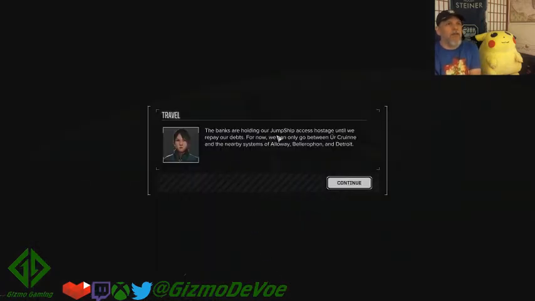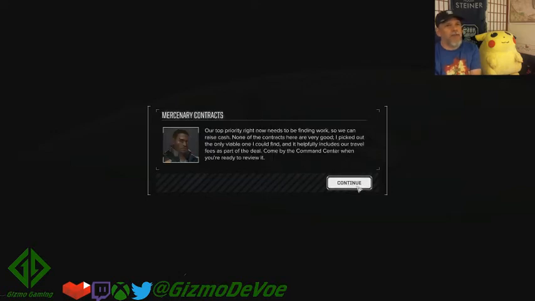All right. The banks are holding our jump ship access hostage until we prepay our debts. For now, we can only get between this system or Ukraine. I don't know how to pronounce it. I got to ask somebody who speaks Gaelic to tell me how to pronounce that. The nearby systems of Alloway, Bellerophon, and Detroit. Yes. Our top priority needs to be finding work so we can raise cash. None of the contracts here are very good. I picked out the only viable one I could find that helpfully includes our travel fees as part of the deal. Come by the command center and we're ready to review it.